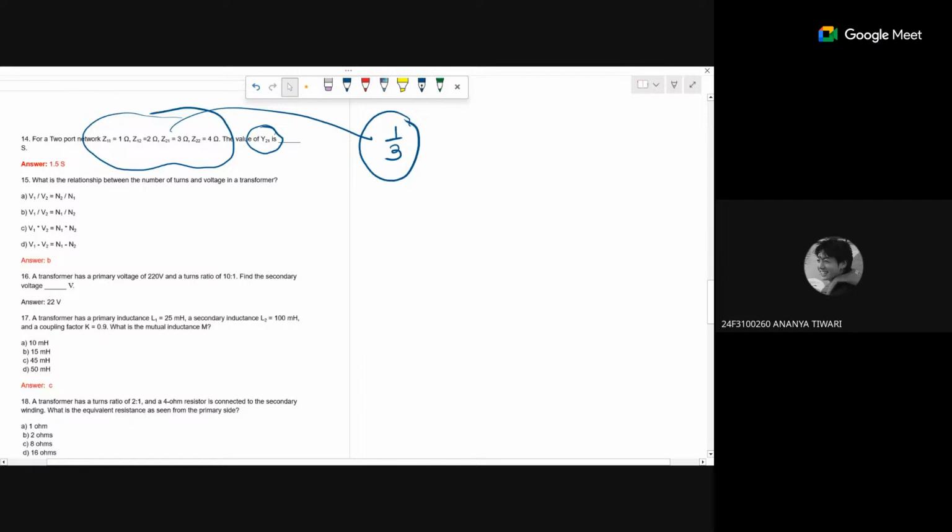Do you know what Y21 is in the BJT and the MOSFET? We read about the transconductance, this gm, right? Yes, sir. So this gm is the Y21 parameter. Sir, how is Y21 gm? You have to go through some analysis. If I go through that analysis now, it will take some time, and also we will divert from our main point.